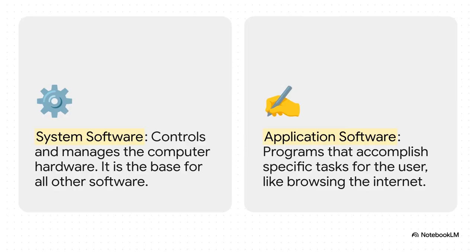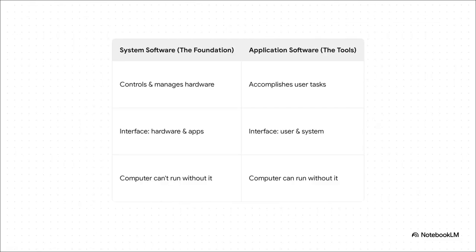And that software is usually split into two big categories that do very different jobs. You've got system software and you've got application software. So, what's the difference? Well, think of it like building a house. The system software is the foundation. The electrical wiring, the plumbing, it's all the crucial behind-the-scenes stuff that the house absolutely cannot function without. Then you have application software. That's the furniture, the paint on the walls, the TV. It's all the stuff you add on top to actually make the house useful and do the things you want to do.